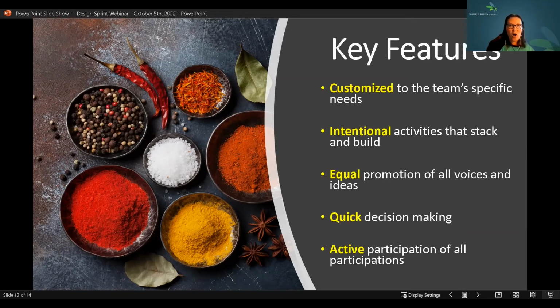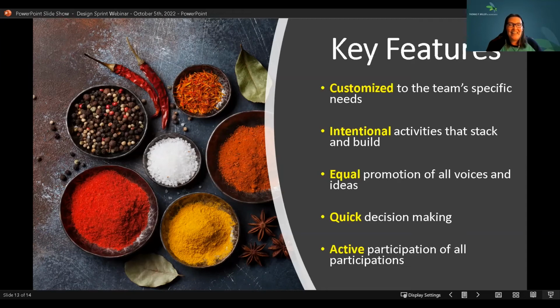All of their ideas, their questions, their solutions, everything is held equally to everyone else, which means the action plan you end up with at the end is truly an amalgamation of all of the ideas and all of the voices of all of the people in the room. And that is one really cool, unique thing about a design sprint.